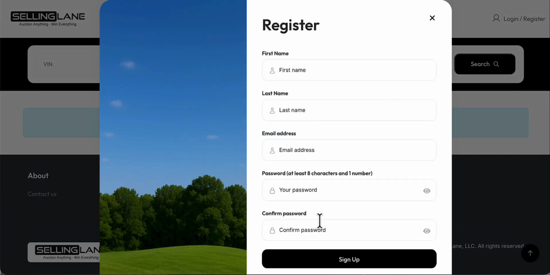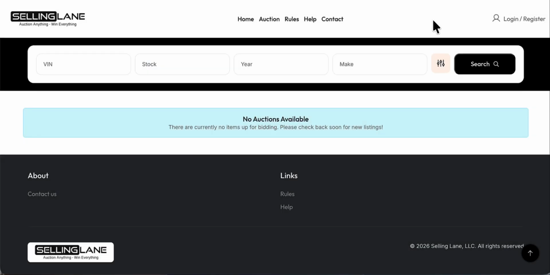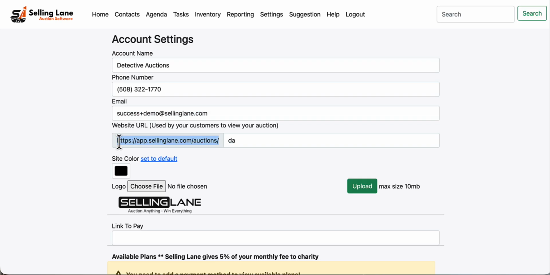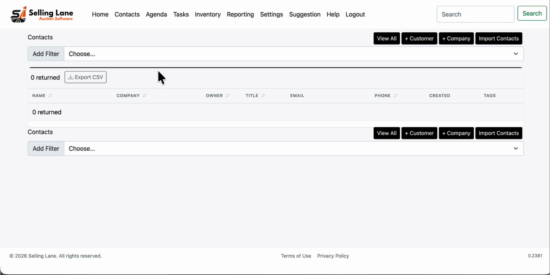Once they register, they will go into your CRM, which I'll show you later on. So remember, that is your domain, and this could be whatever you picked as the last few digits. And if you call customer service, we'll show you how to connect that to an actual domain if you want to pick a different one. But for now, this is your free domain. Okay, so now if a buyer registers, they will automatically go into your contacts.